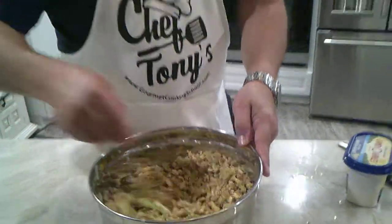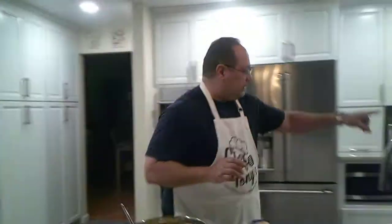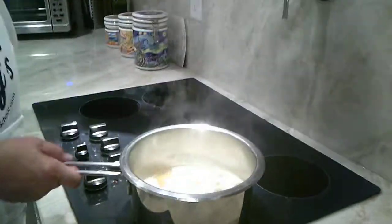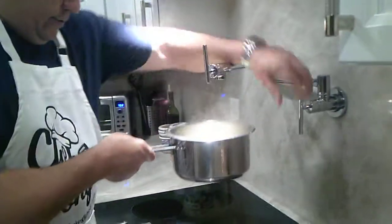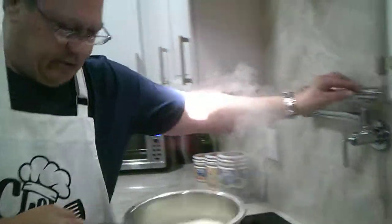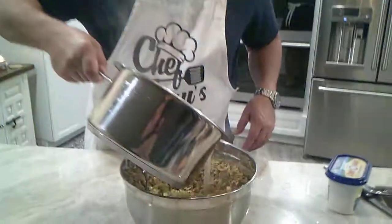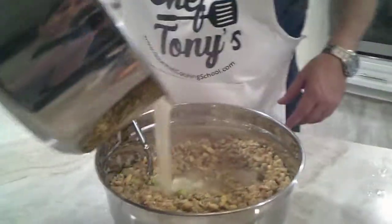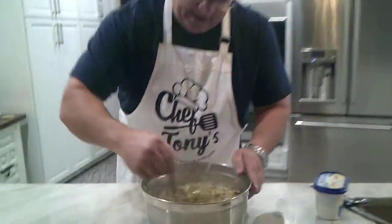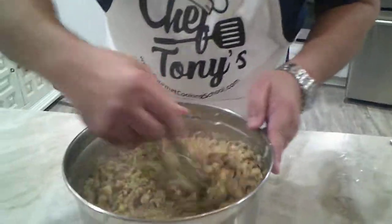Before you do much mixing, it's about time for our binding. You can add some water to this as well — a little water doesn't hurt, but you want it warm because you've got to melt that butter. And then we're going to pour this in, which makes it nice and easy for the mixing. And then we're going to just kind of mix it around.